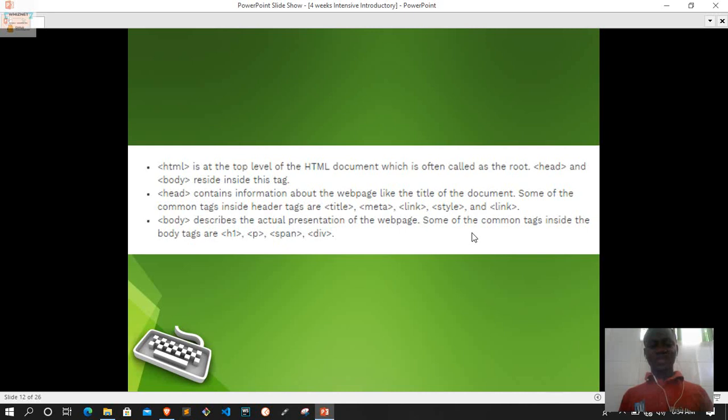These tags are examples of tags that reside in the head tag, because they give information to our client or our browser, telling our user, okay, this is the name of this website. I think I can show you an example of that.